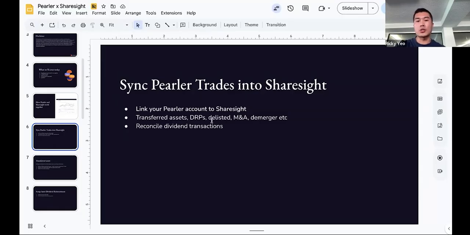Or if you have any corporate actions, or shares or investments that get delisted because they get acquired by another company, or they went into administration, or they get merged, or there's a demerger where you end up getting some new shares.